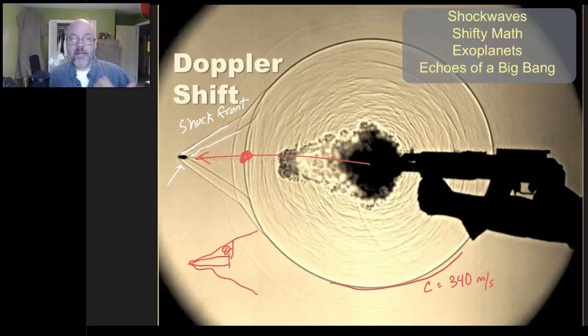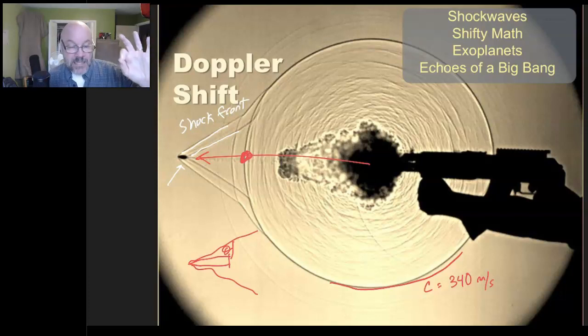Spy satellites do that all the time with naval ships, in order to know how fast they're going. So if the Russians sent a group of boats, some destroyers, maybe an aircraft carrier, out into the Atlantic or the Pacific, our spy satellites could look at the wake, and based on that angle, they could say, okay, these guys are headed at, you know, 30 knots towards Hawaii or whatever. So you can learn all that.